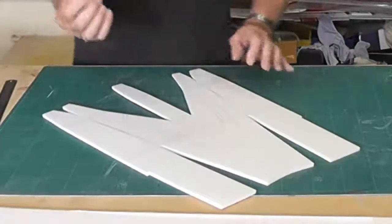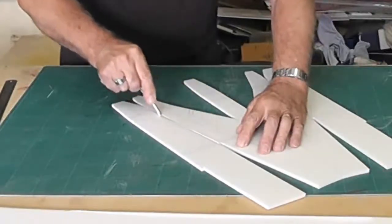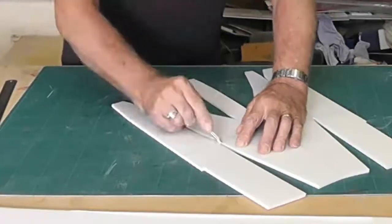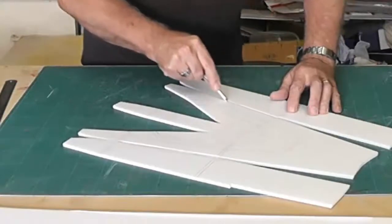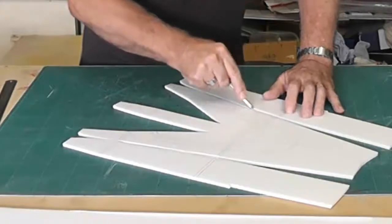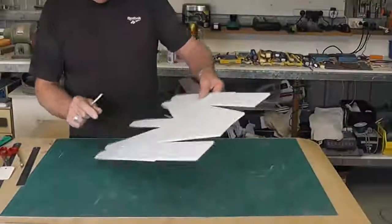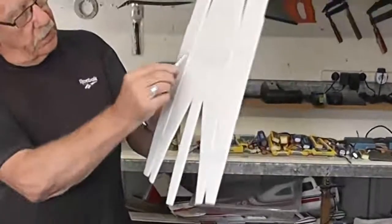I'm going to use my scoring tool. There's two lines there. It's just going to join into the wing. So I've done it as two. On the last one I only did one, and it sat a bit funny, so I think by scoring two lines it might sit a bit better just in this area here. So you can see I've scored two lines there and there.